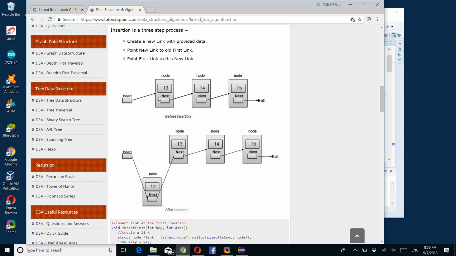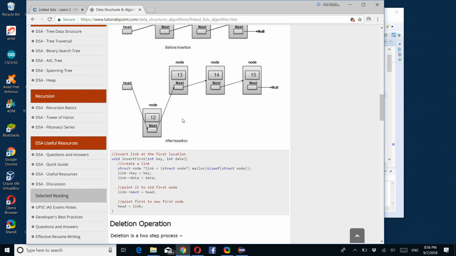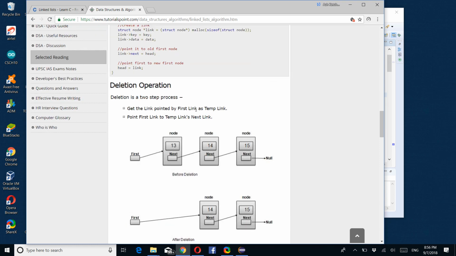You need to create a node. After insertion, the head should now point to this node, and this node's next should point to the next one.